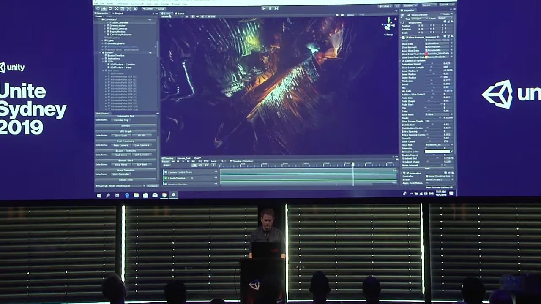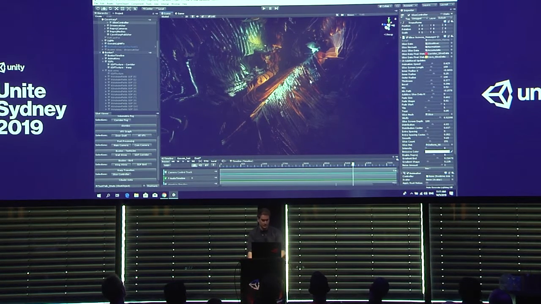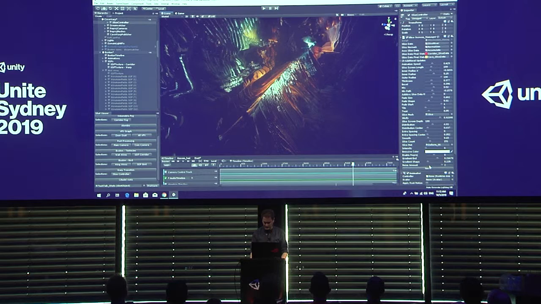So the point of me showing you this is that, it's funny, the Boston wire robot and the cave thing isn't really using any new technology. This shader is actually an HD shader, so it has all the lighting and all these different things. But they're just extending the editor to build all these tools directly inside the editor without having to pre-simulate them, and you get all these extra effects like this.